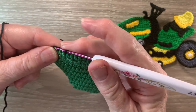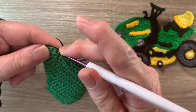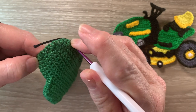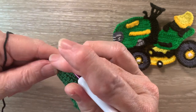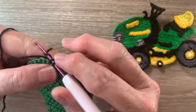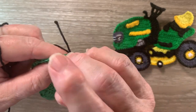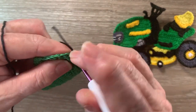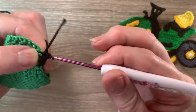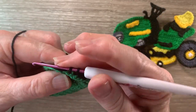And I'm going to work one single crochet into each stitch to the corner stitch down here. I'm not going to work in the same stitch as the join. So one single crochet into each stitch, down to the corner stitch.